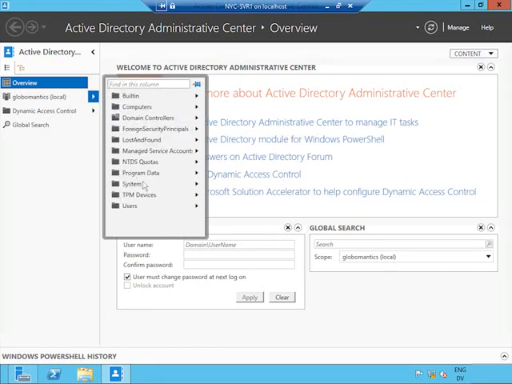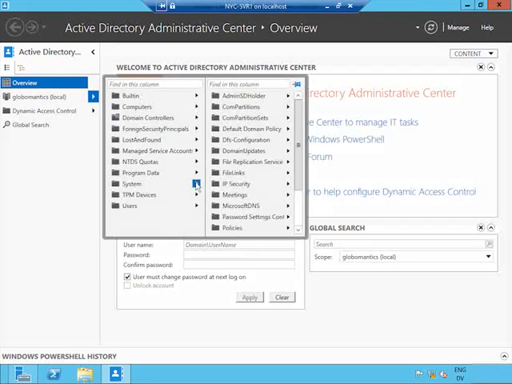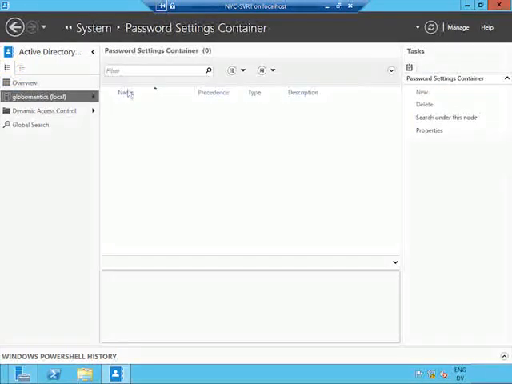Inside of my domain, I'm going to go into the system container, because in Server 2012 I can directly access the password settings container that lies inside of that space, within which I should be able to click New over here to create a new password settings object. It won't let me. And the reason why is that we are not at the appropriate DFL to let that happen. So what do? Well, I'm going to go upgrade my domain functional level.